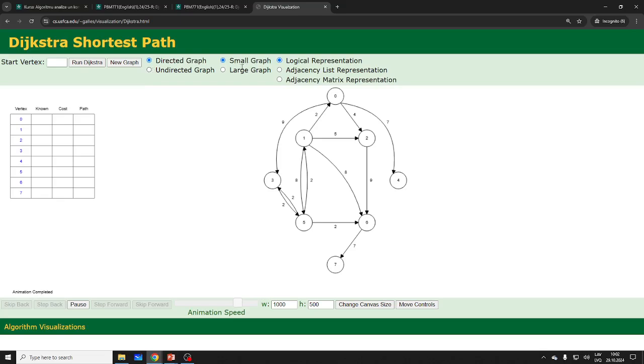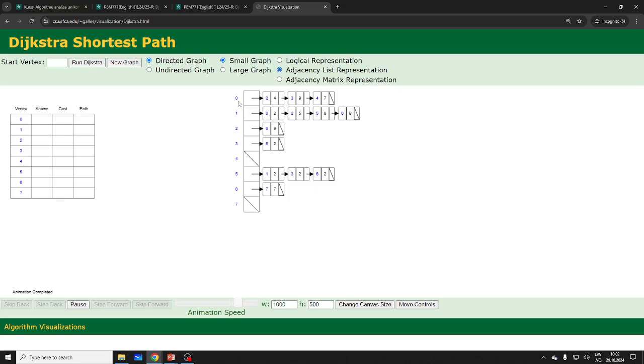But notice something here, logical representation, not just visualization. We have a couple ways of choosing how we represent our data, meaning vertices and edges. So one way is adjacency list. You have 0, and you say, okay, to 2 it costs 4, to 3 it costs 9, to 4 it costs 7. Is that correct?